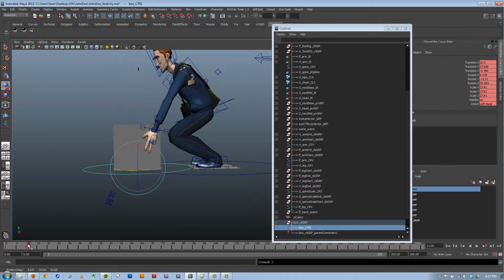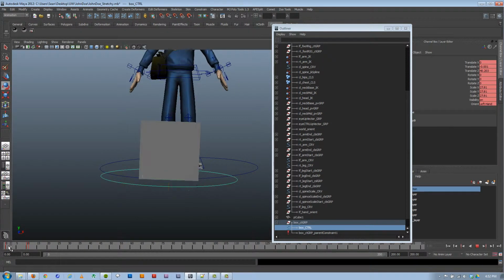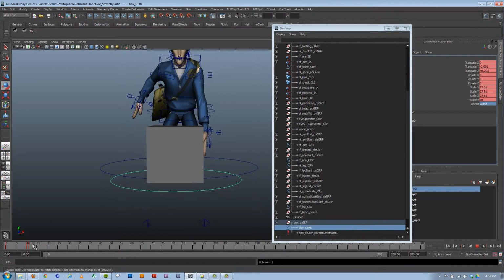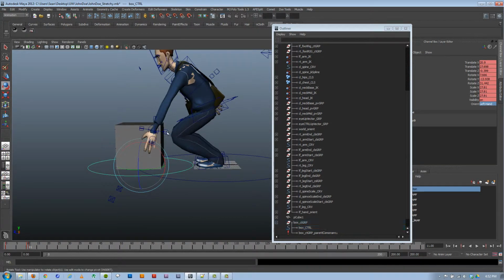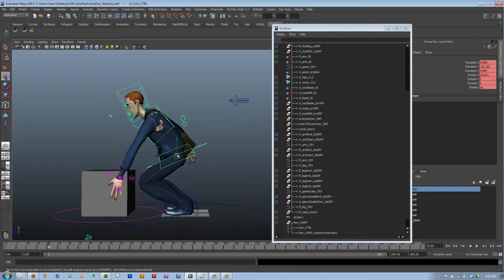And then I'll just scrub back and forth to see when it's close. Might be pretty good. Oh, what's going on there? It's on world. Oh, it's on left hand over here. World. Okay. So yeah, just a little bit of jostling happened, but in motion nobody will notice that. So now we're connected to the left hand. So I'll go and set my next keyframe extreme of him standing back up with it.